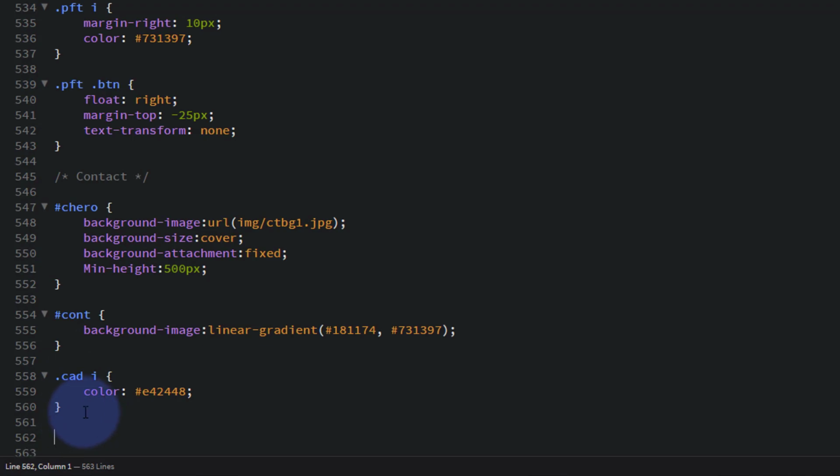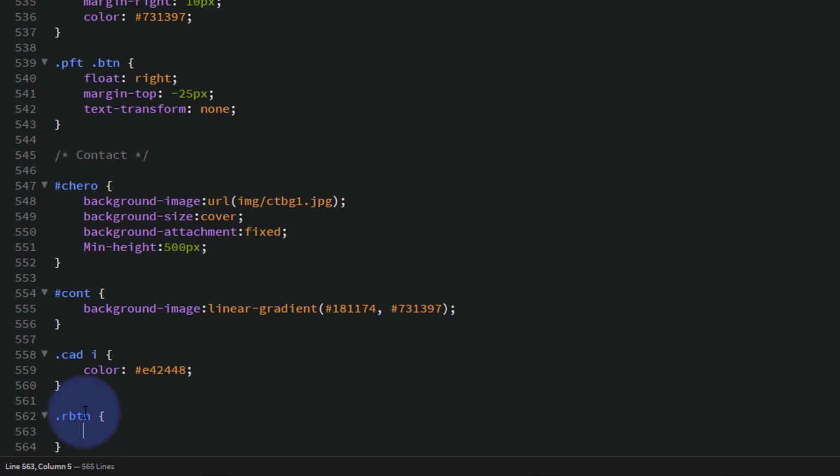And let's just target that rbtn. So it's dot r for right, btn. I think that's why I decided on that name there. And I simply want to say float: right. Save that. Let's go back to the site.